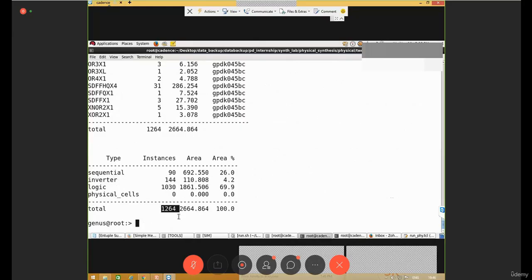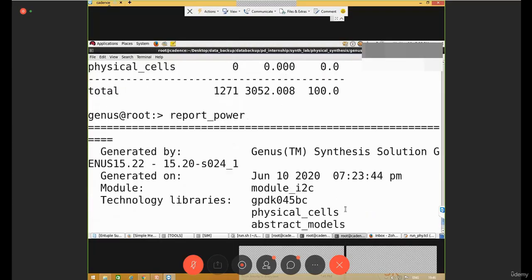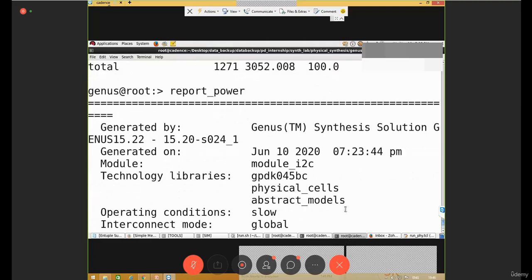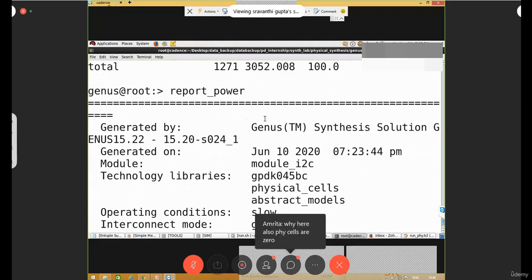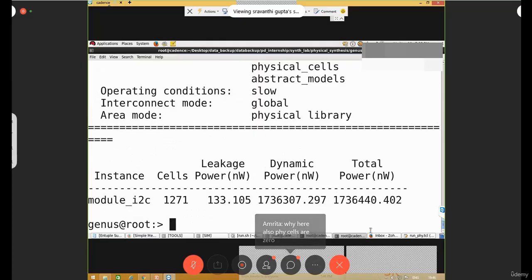So here it might be a small number, but when you go to complex designs, it can optimize up to some 200 or 300 gates when you take a real-time project. So in this way also it is helping me, because about 8 gates got reduced when going to physical synthesis.